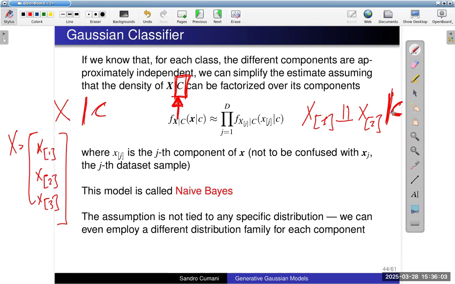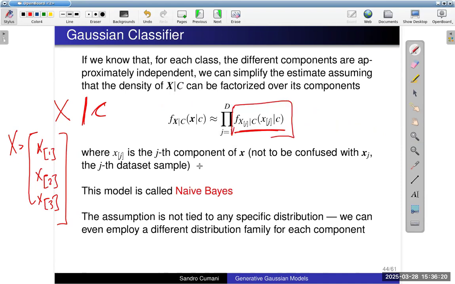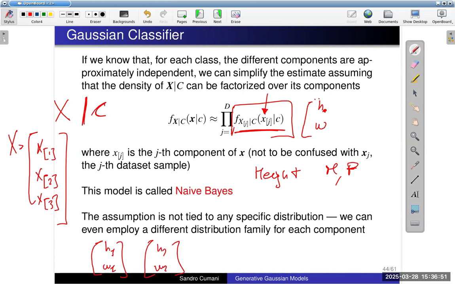It means that if they are independent, I can factorize my class conditional density as a product of, in this case, univariate densities, but we could do models that are a bit more complex, one for each component. For example, we were considering the height problem where we were identifying male and female based on the height. Then we said we can make a problem where we have the height and the weight of somebody. So we may have for the first person weight and height, then weight and height, then weight and height.